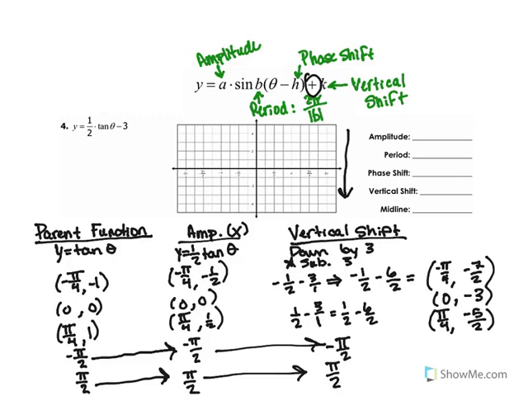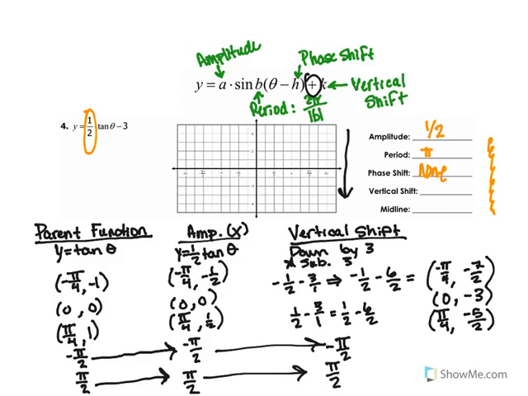Okay, let's fill in these values that we already know over here on this side part. So we know the amplitude is this number out front, so our amplitude is 1/2. Our period isn't changed, and the period of tangent we know is pi over the absolute value of b. Well, if there's nothing there, remember we call it a ninja 1, so it's pi over 1, which is just pi. And then our phase shift, do we have a phase shift? Is there anything inside the parentheses? Nope, so there's no phase shift.